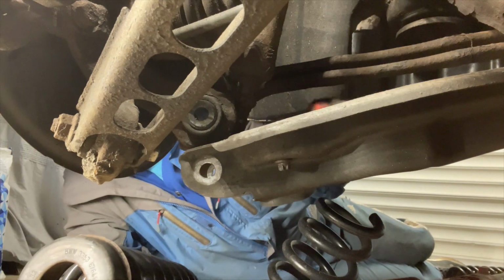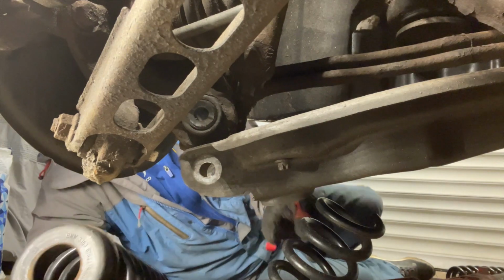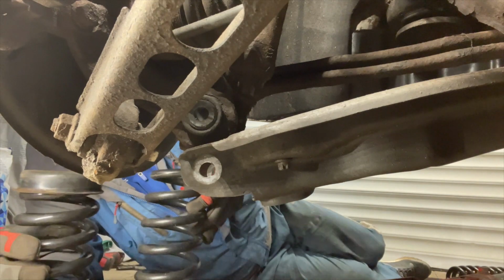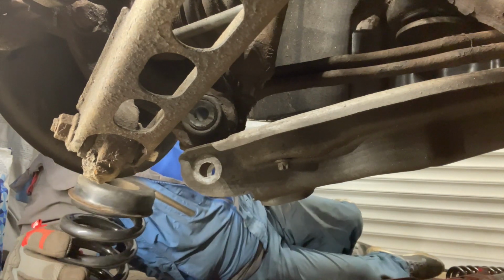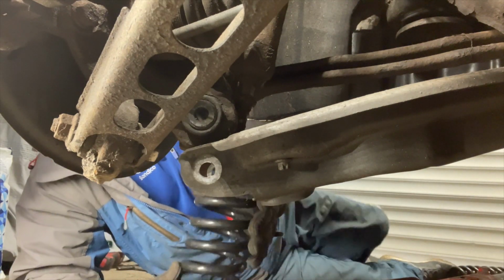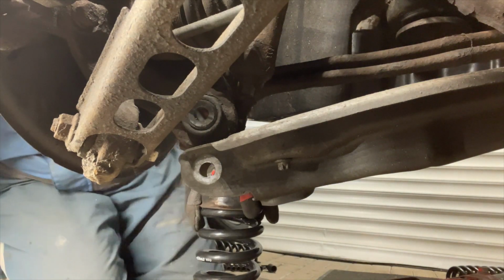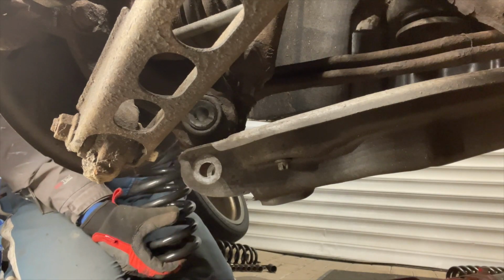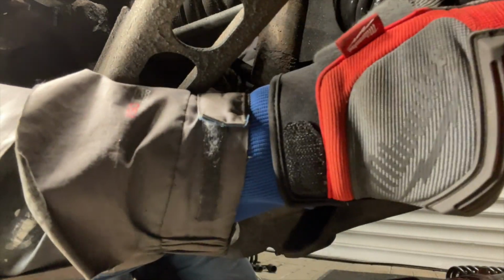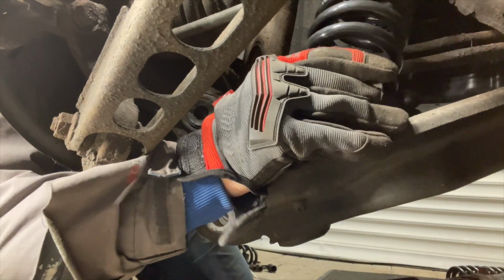There's also a locator in the bottom here, in this bottom arm. The length on them, the new one is just slightly shorter than the old one, which is going to help us getting it in. It's going to make life just a tiny bit easier. Right, let's get this in. It is a bit of a tight squeeze and a bit fiddly, pushing down that bottom arm there, that hanger, and squeezing that up there. The other side, there's a bit more room.